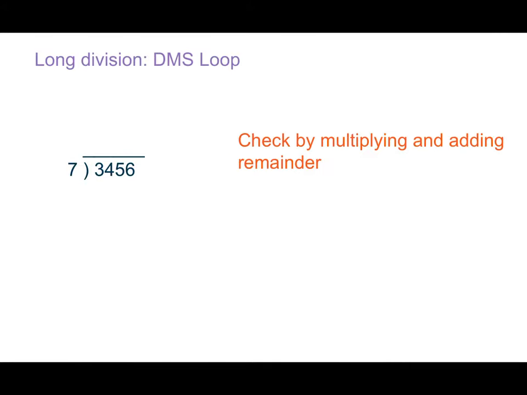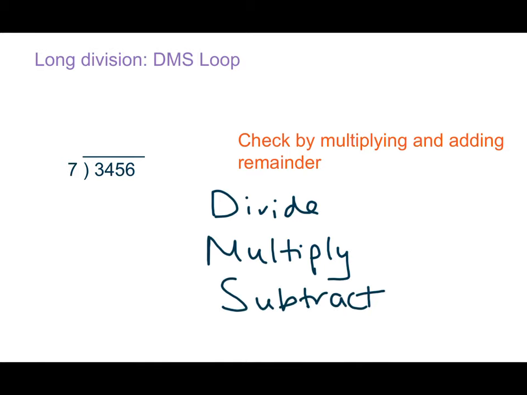Now, let's talk about long division and the DMS loop. The DMS loop stands for divide. M is obviously multiply. And S is subtract. So what am I talking about when I'm doing the DMS loop? So the first thing I'm going to do is I'm going to look at 34. Because I know 7 does not go into 3, but it does go into 34. And it goes into 34 4 times. That's my D. Then I'm going to multiply. 7 times 4 is not 34, of course. It's 28. Again, you want to make sure you try and line these numbers up as best you can. Don't be sloppy. And then finally, we have subtract.